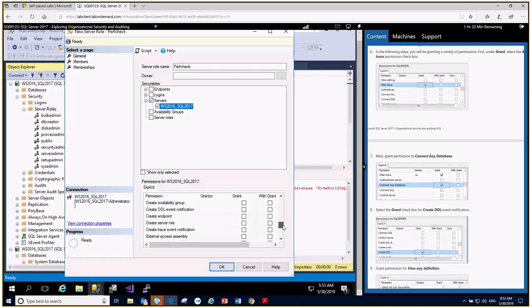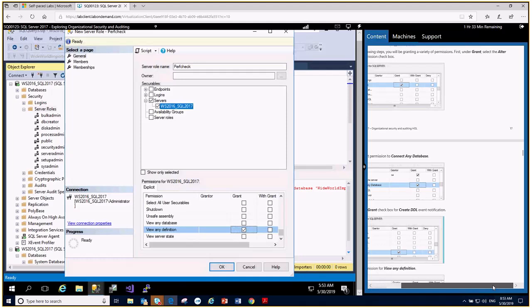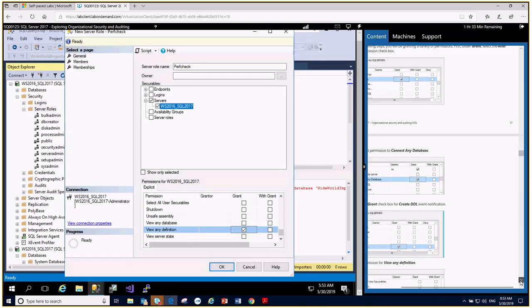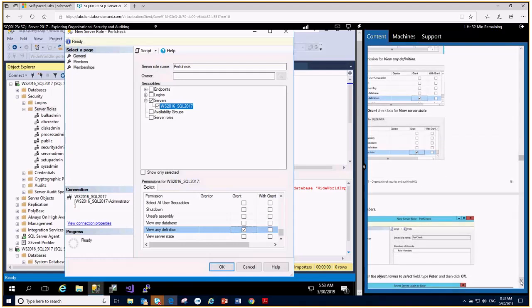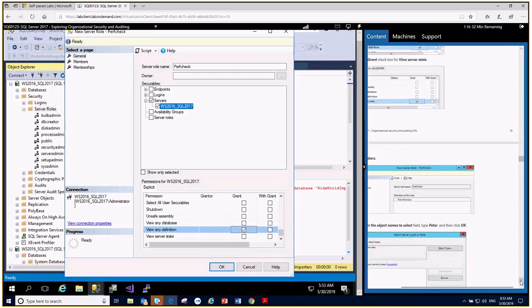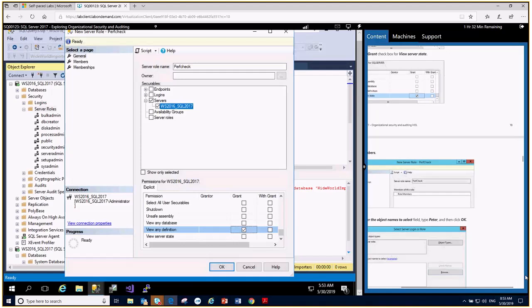Create DDL event notification. We're going to grant that as well. Then we are going to grant view any definition. View any definition, that's toward the bottom. After we have view any definition, let's see what else we are granting here. The last one is view server state. That's the last one in the list also, view server state.